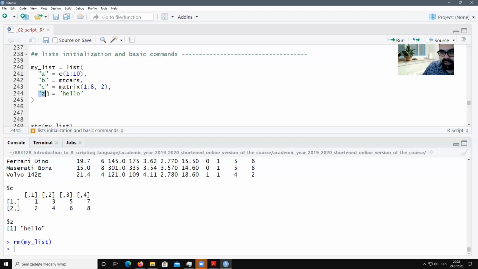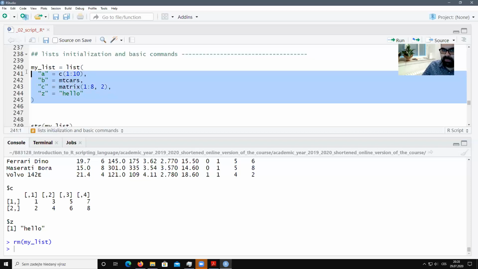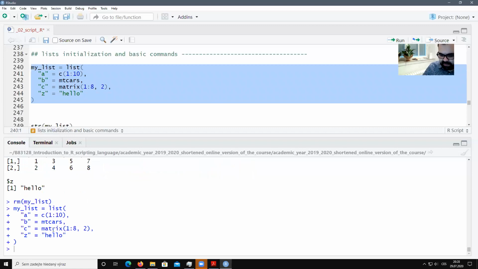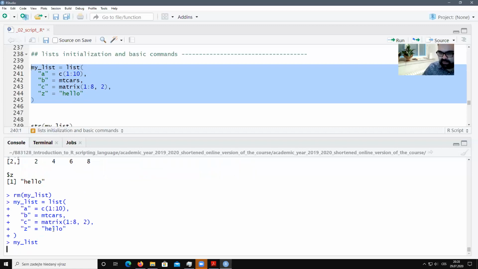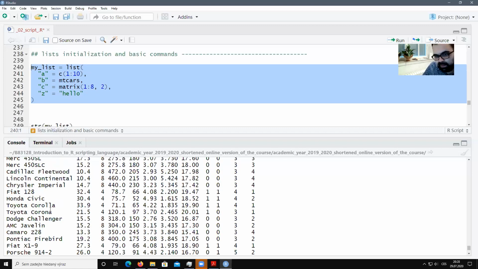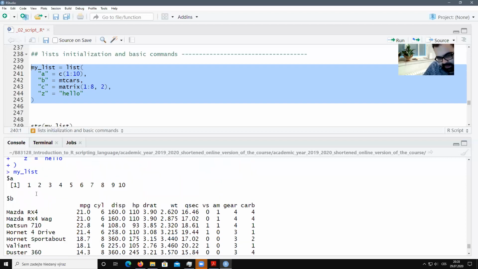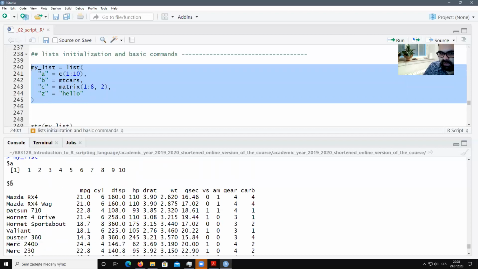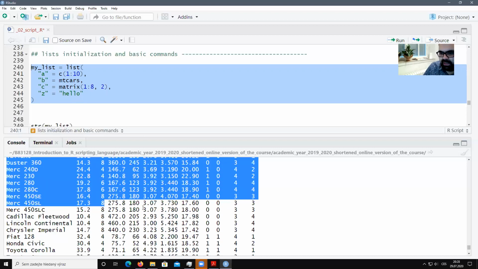And the last item, which is labeled by z, is simply one constant character value, hello. So let's run it. Let's execute it, and my list is a really complex structure, because my list a is the vector of integers, and my list item b is the empty cars data frame.